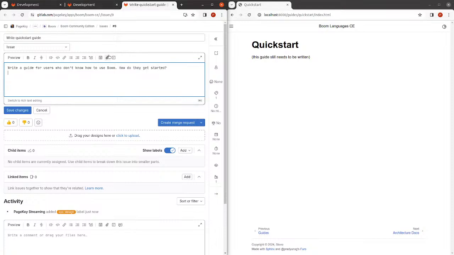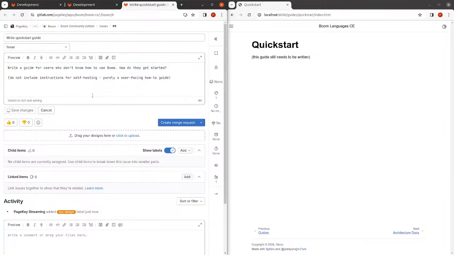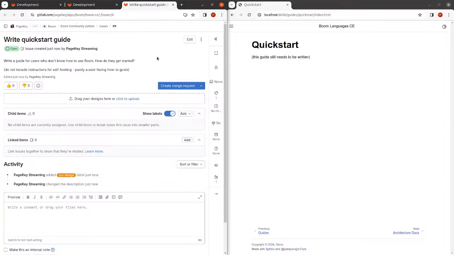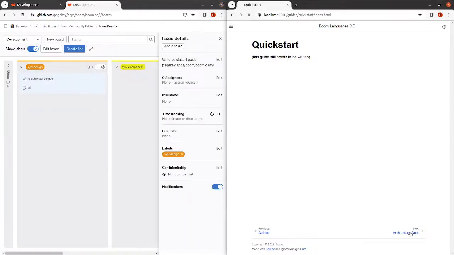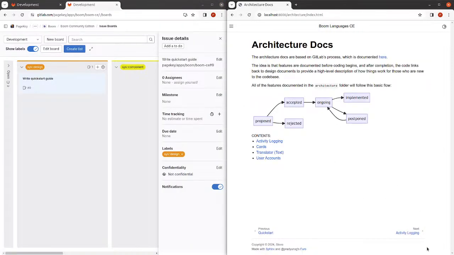And then we'll have a separate one, I'll say, do not include instructions for self-hosting. Purely a user-facing how-to guide. That's good enough. So that's something that needs to happen. What else? So these architecture docs are fine.